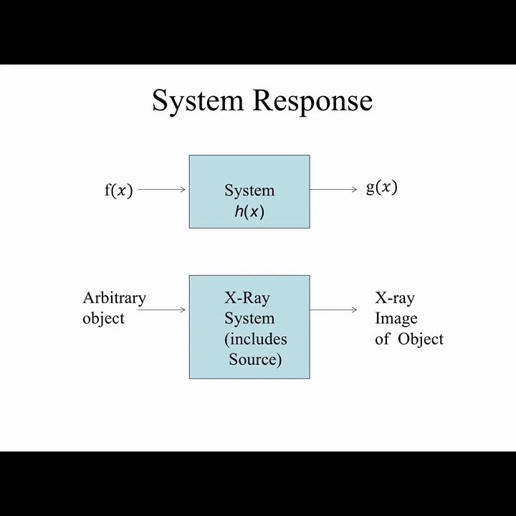And so what we're looking at then is, let's say you put in an arbitrary function f of x, or maybe some arbitrary object. Okay? You know that the system response is h of x. That's the impulse response. So the question is, what is g of x equal to? And that's the question we want to answer, right? And it turns out the answer is g of x is equal to f of x convolved with h of x, if it's a linear shift invariant system. So we're going to just go through that.